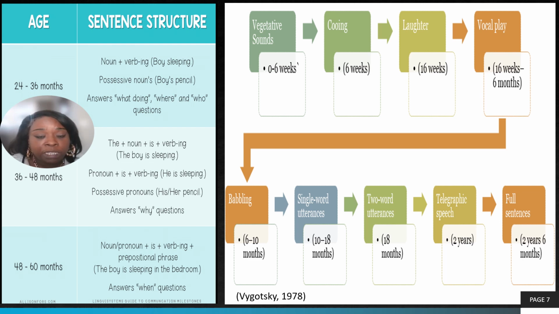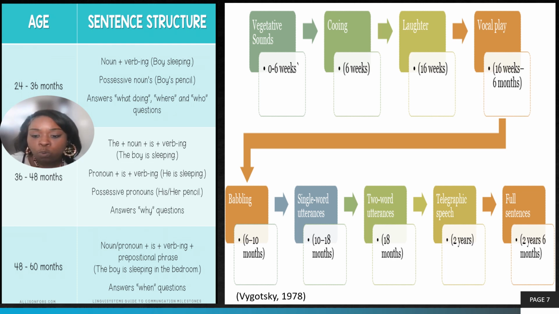So now that we have told you a little bit about the ages and stages of development as far as vocabulary and speaking, we're going to go into when they're a little bit younger. What you want to see in a child from 0 to 6 weeks is sounds. That is part of communication. That is part of them learning their vocabulary, even though it may seem like it is not. They're hearing themselves make sounds and it's making a connection to the world around them.